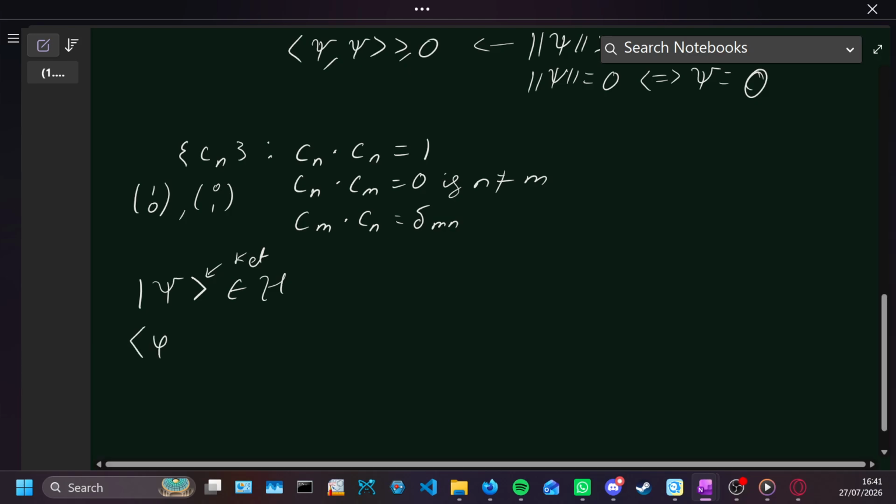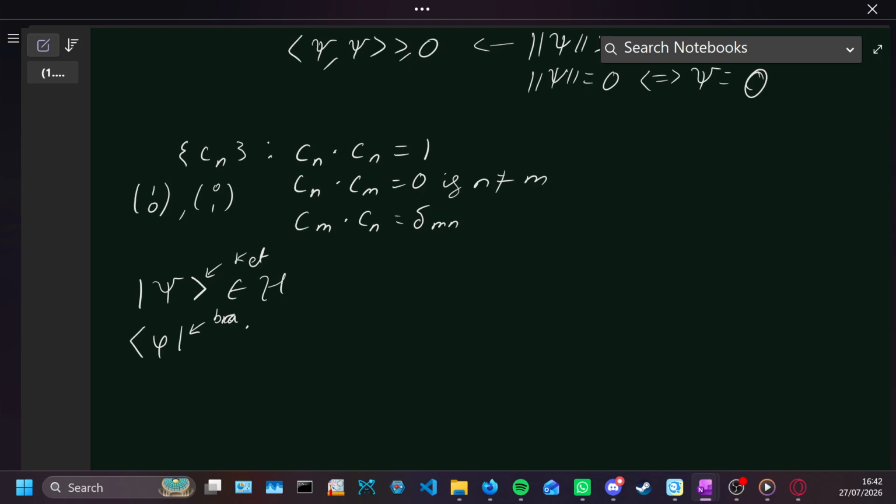And if I write something like this, it's going to be called a bra vector. And instead, this is going to act as a linear functional, and it's going to be a mapping from H onto C. So essentially, I can apply this to do my inner product, right? So what I'm saying is this is equal to the inner product of phi and psi, which is going to return me a complex number. So I'm essentially applying this to this.